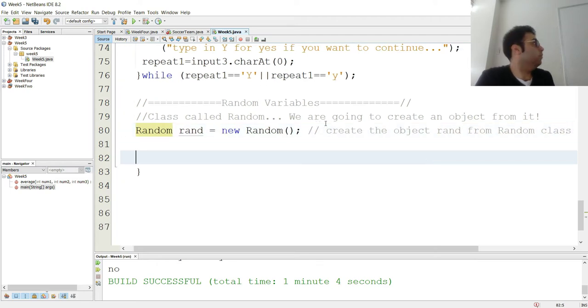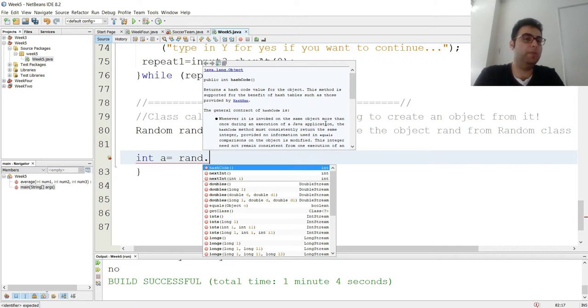So from this object, I can create whatever I need to. There are a bunch of methods, and they're non-static methods. That's why we need to create the object. So let's say int a, and I can call rand, and there's a bunch of methods I can use to create a random number.